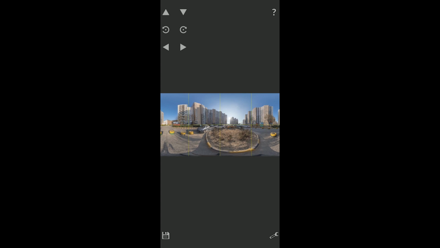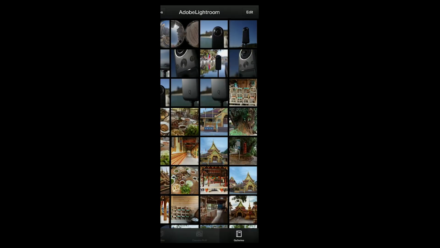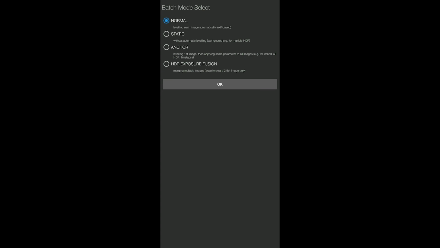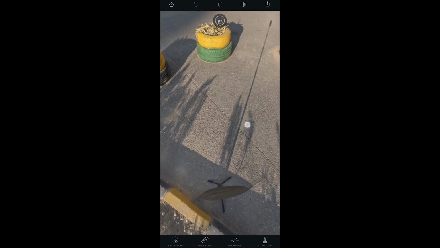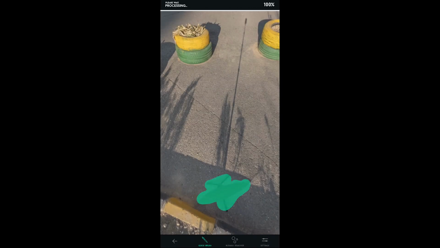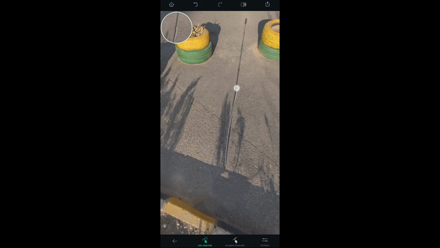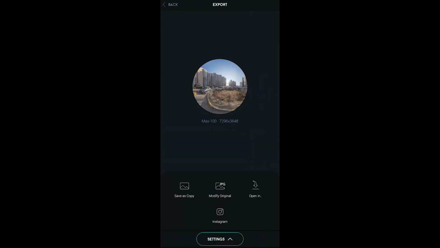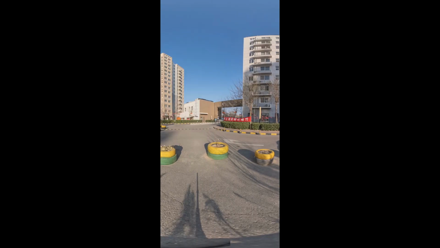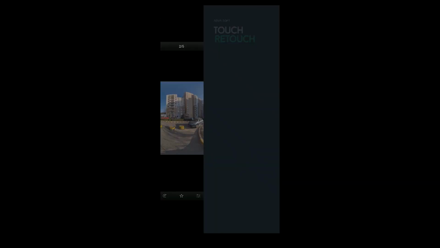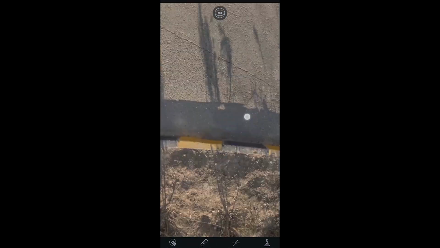One thing I have to say is that on the mobile platform, the Stitcher will be the THETA Z1 Stitcher. The developer is also Yoshi Hirota. And if you want to make a nadir patch to patch the tripod, to patch the shadow of your camera, you can use TouchRetouch to patch the nadir with interactive 360 view. You will get a perfect 360 panorama without photographer, without camera, without your selfie stick, all done in your cell phone.